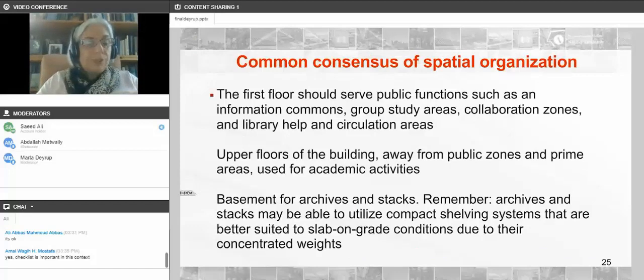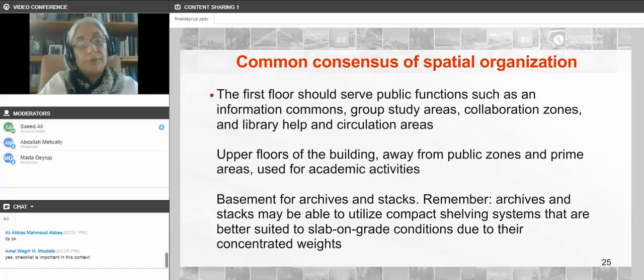There generally is today a common consensus of spatial organization, how an academic library building could or should be organized. In this scenario, the first floor should serve public functions such as an information commons, group study areas, collaboration zones, and places for library help, for example, reference, circulation, and so forth, all in the same first floor.